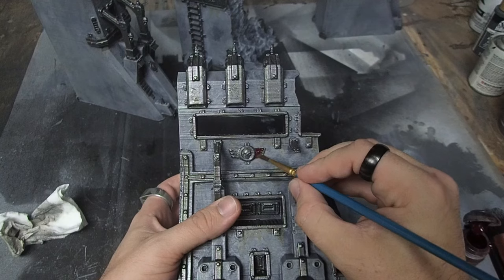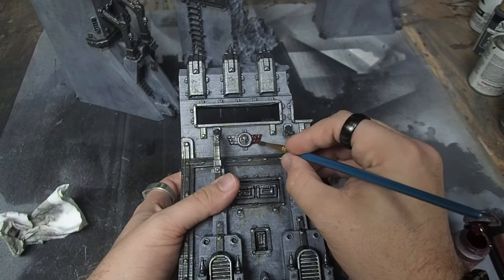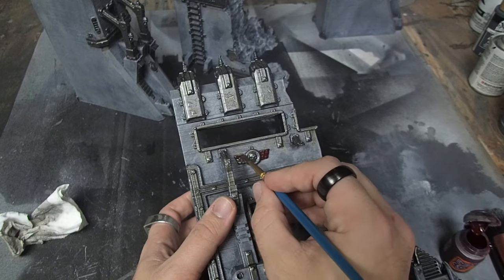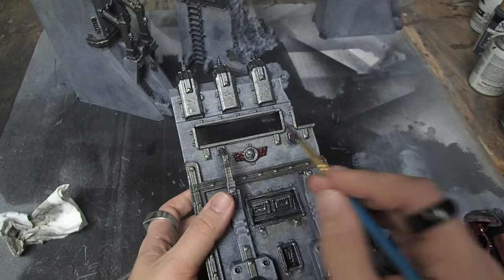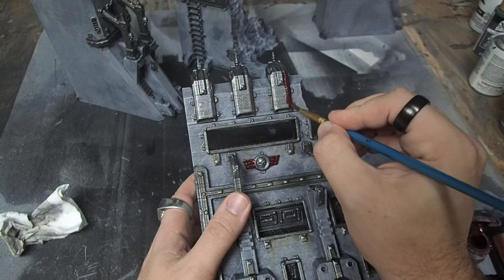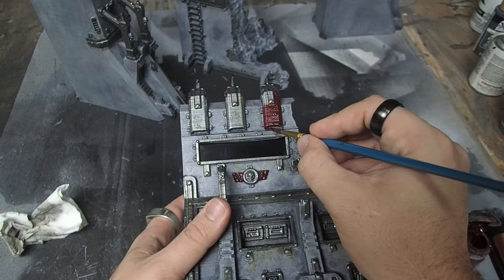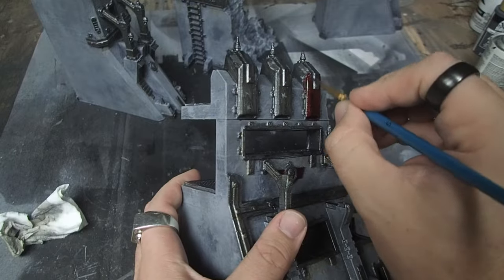Once the masking fluid had dried, I came in with the first of my two colors, which was Fleshterror's Contrast Red. I really like this dark red color and I use it in my Space Marines, my Custodes, and my Inquisitorial Squad for Necromunda, so I figured it would fit to apply it to my Imperial Terrain here. I picked out most of the details in this red, including the wings of this pseudo-aquila as well as the large metal caps at the top of the bastion, because what is Imperial Terrain without at least a little bit of color and ornamentation?